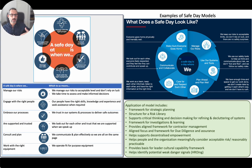You can also use it, by the way, for pre-planning and risk assessing ahead. But senior leaders and middle management, anybody else, can use the same model to ask, are we doing what we think we're doing? Are we planning? Are we communicating? I think at a senior level, you would use this model to do due diligence. So senior leaders would be given the task of, say, learning. So not assuring at a senior level. I think for due diligence, for example, it's go out and learn. Are we doing what we think we're doing?